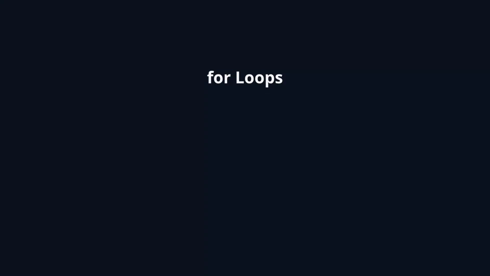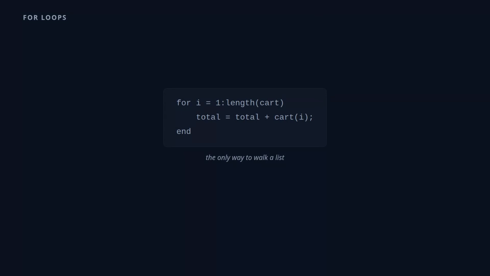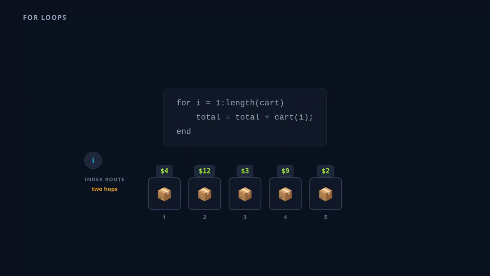Here's a MATLAB myth that makes your loops longer and buggier. You think a for loop counts. That to walk a list of prices, you write for i equals 1 colon length of cart, then dig each value out with cart of i. You don't have to. MATLAB's for loop will hand you those prices themselves, one at a time, and the index never appears. Every stopping point you write by hand is a chance to miss the last item and never notice.